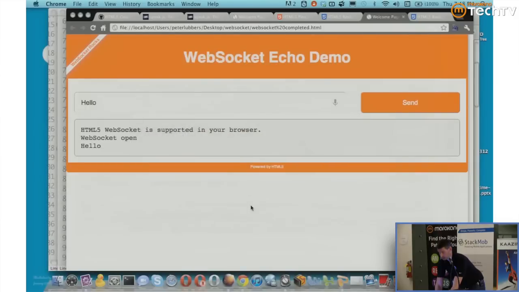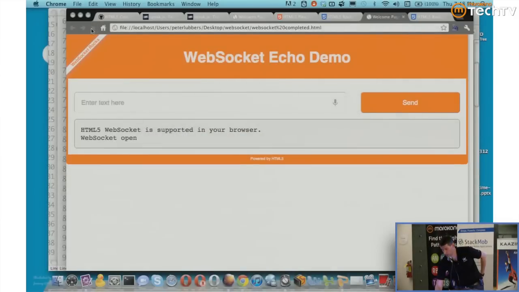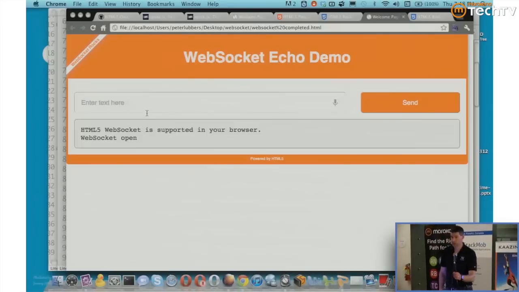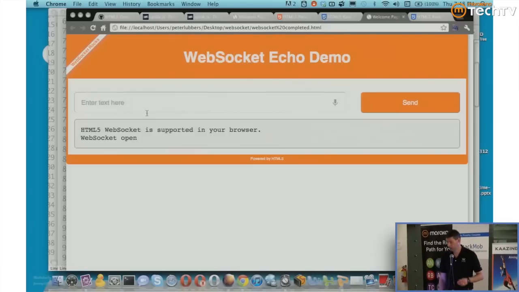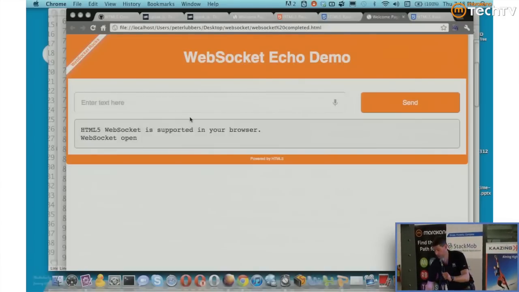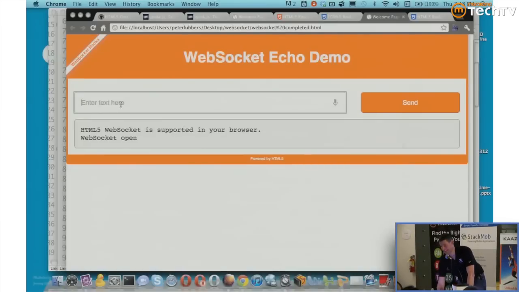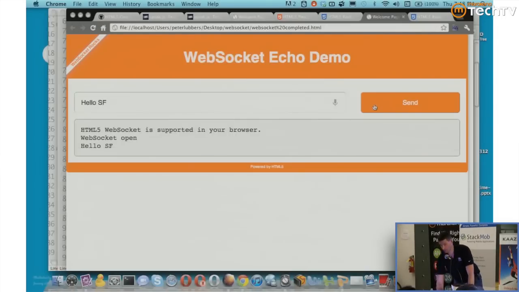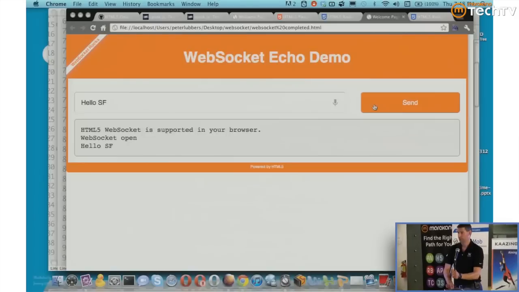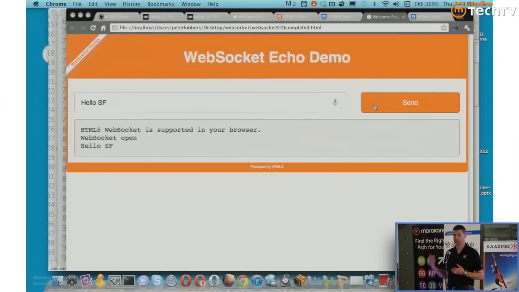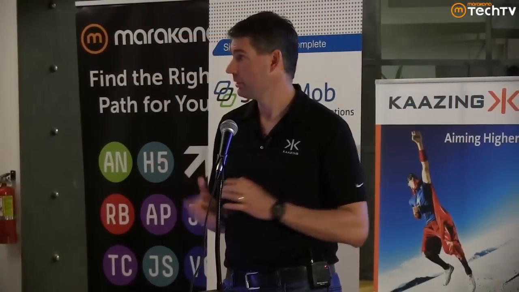So if I look at that, here, this is my simple page. When I open it, I connect. So I'm now connected to a WebSocket server that I've hosted somewhere in the cloud. And now I can simply use the, well, of course I can try to use the speech input, but there was a problem. Always something. And here, this is a pretty standard echo server that basically echoes back messages to me. Now, that's the basic.